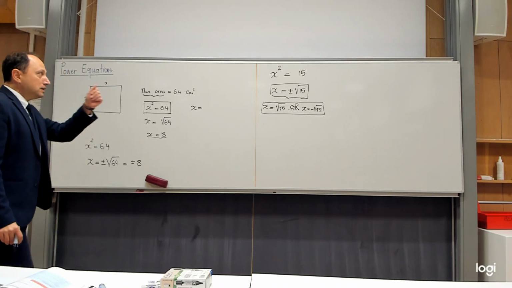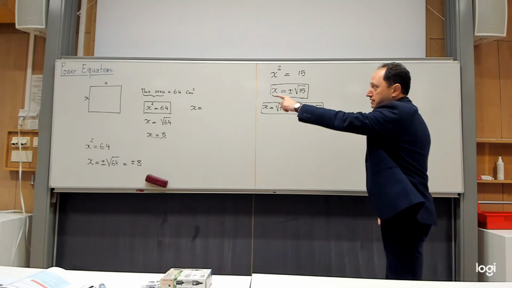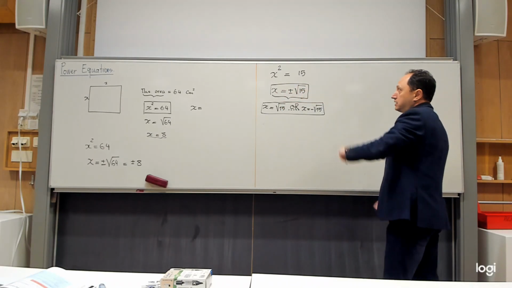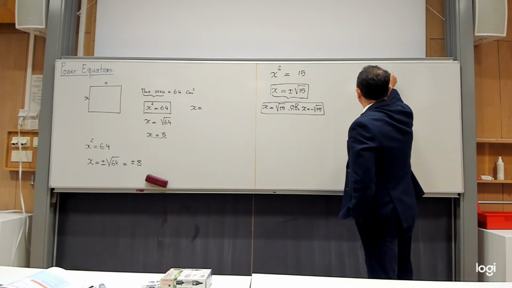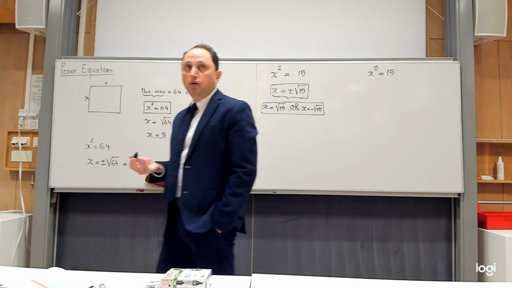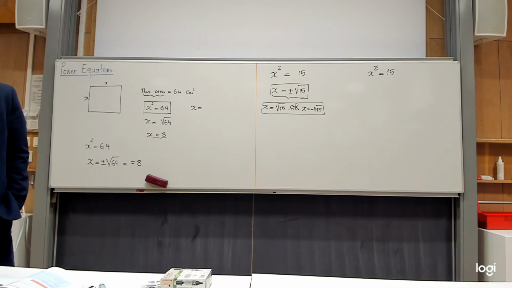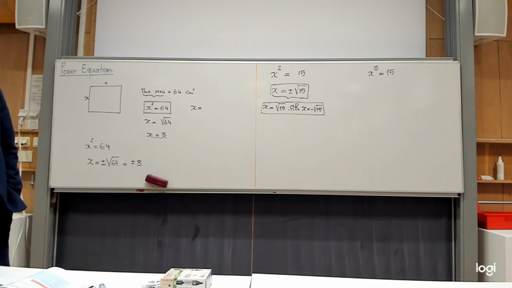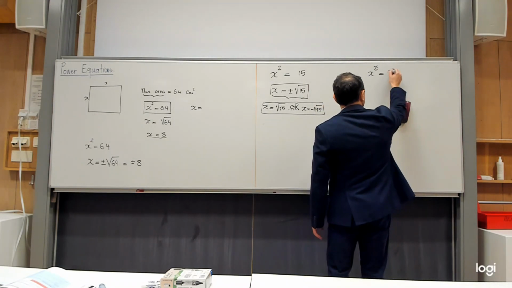Okay, but now let me ask this question. Instead of having the second power, that is the topic today, power equations. So there is no guarantee that the power is 2, but let me change the power to 3 and I ask you the same question. Okay, then what is the answer to this? First of all, how many numbers do you think there are? So let me start with a better number. So let me start with 27.